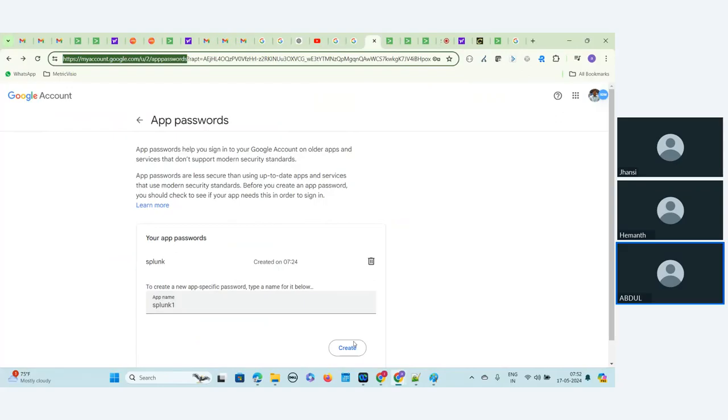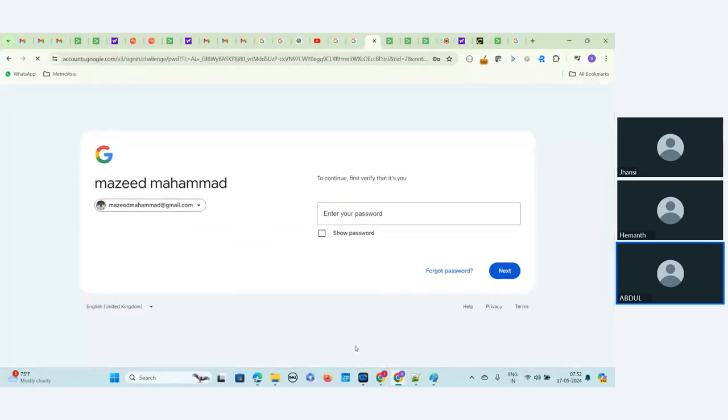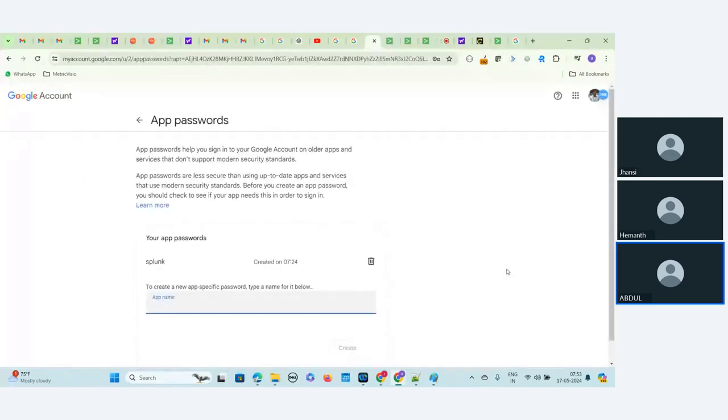It will generate the password. Name, any name. Splunk 123, whatever app name you want to create.